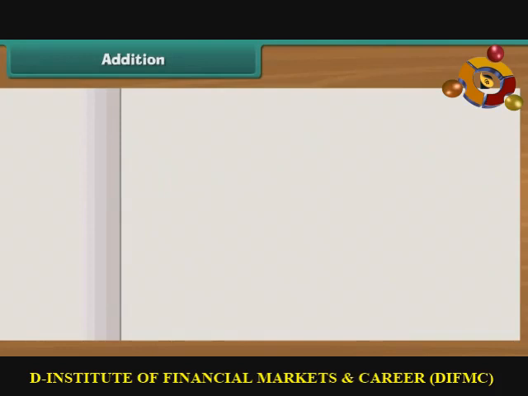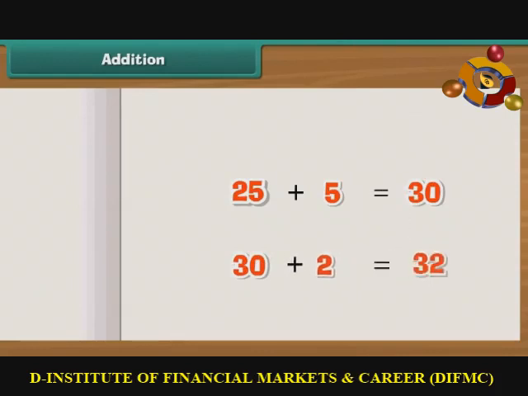Addition. To master mental arithmetic, you must get your basics right. A basic fact about addition is that the sum of two numbers does not change when we split the two numbers into 2 or more. For example, to add 25 and 7, we can break the number 7 into two numerals, 5 and 2. We do so as it is easy to add 25 and 5. 25 plus 5 is equal to 30. Then we are left with two numbers, 30 and 2, to add. The result is 32.